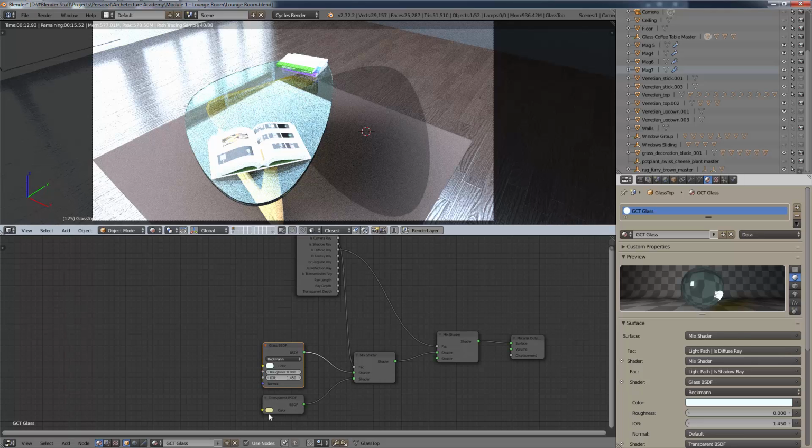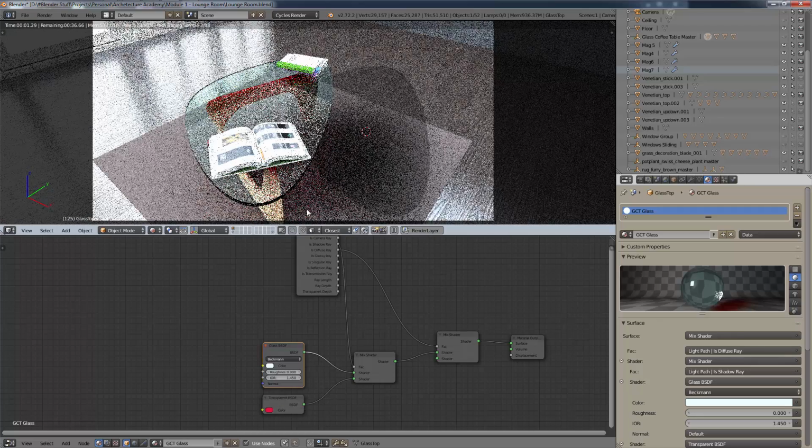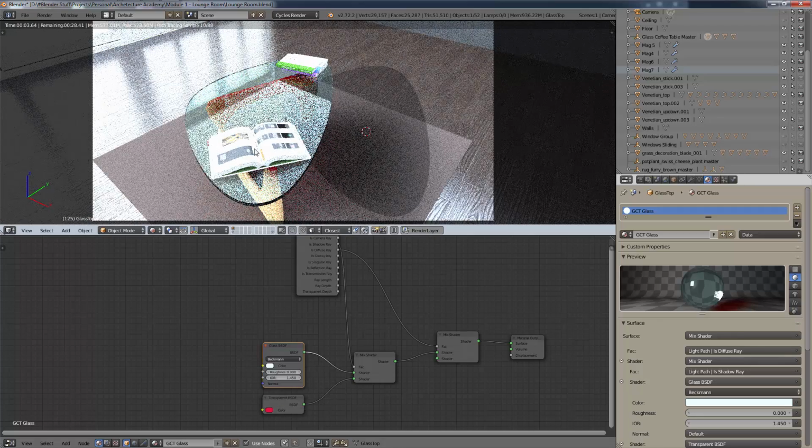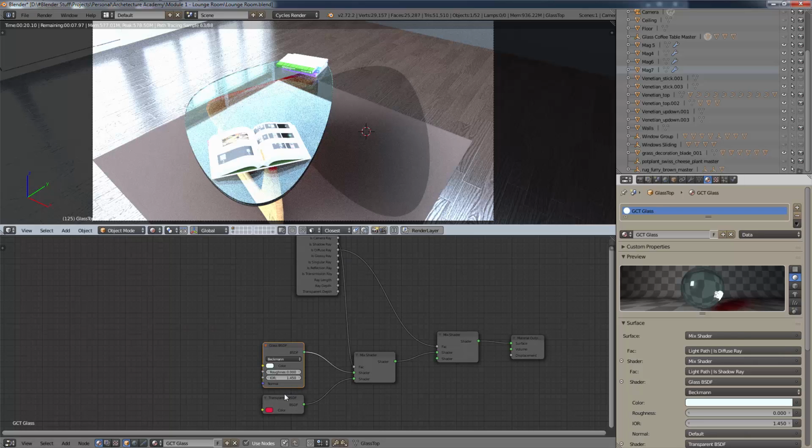So if I turn this to red, you'll see now anywhere that there's diffuse, where there's color, basically it's factoring that transparency in. So it's saying, okay, the diffuse ray, there's color hitting the glass here, so we need to play with the transparency, but the transparency is red, so we're gonna mix it together with redness. So anyways, that's just how to make and play with glass and make it realistic, and how to get the effect you want very quickly.